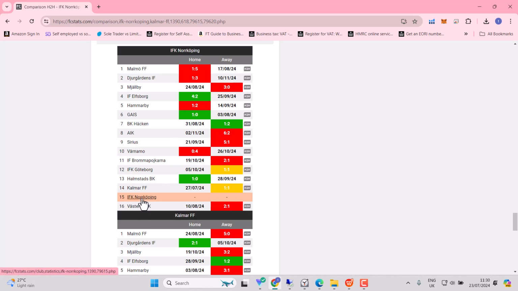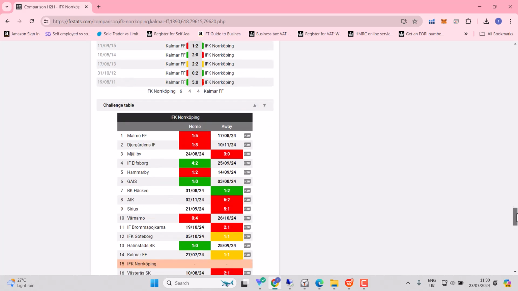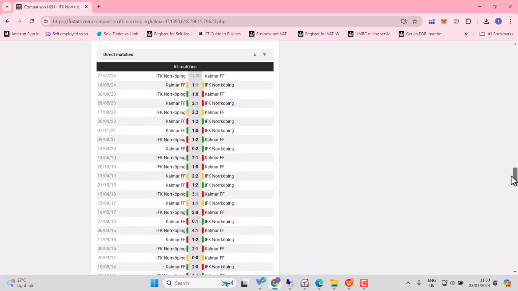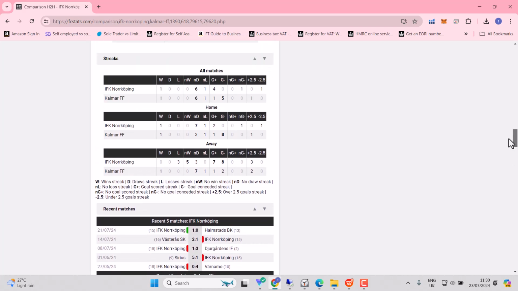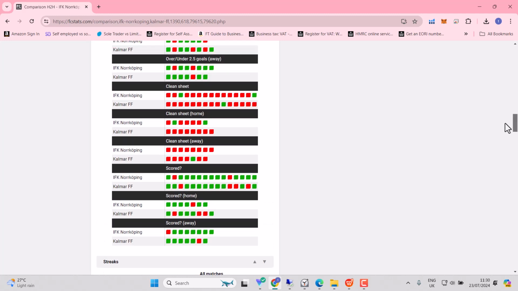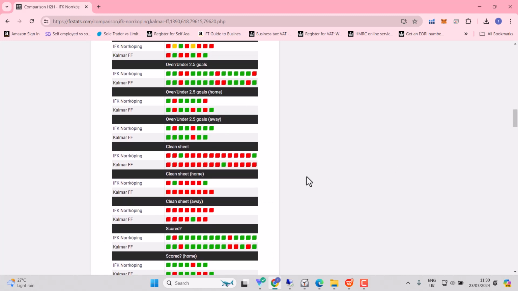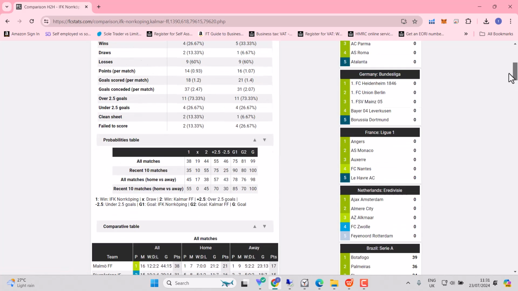We've already looked at this at Soccer Stats, but this is another website where you can get the challenge table where it's not available at Soccer Stats, such as the Danish Super League, Croatian HNL1 League, etc. It's got some other bits and bobs, but as I say, Soccerstats.com is my main focus in the football season, but you might find something to interest you here. It's colour coded. You might find that interesting. As you can see, no clean sheets away for Kalmar. No clean sheets away for Norrköping. Look at these, only 2 clean sheets for Norrköping, only 1 for Kalmar. So you don't expect a 0-0, do you, for this particular match?